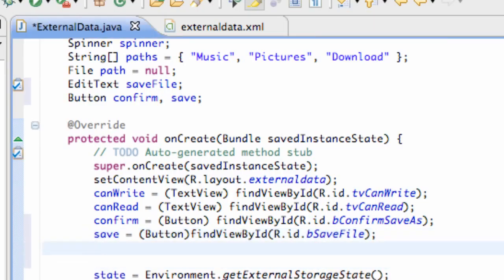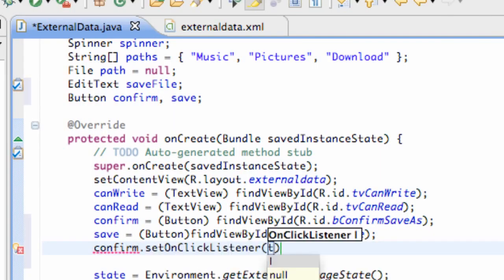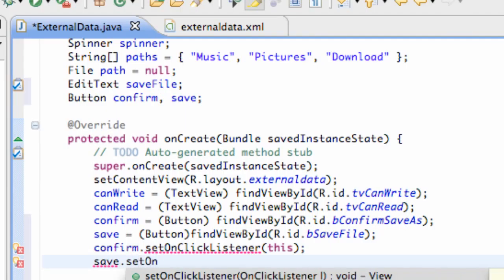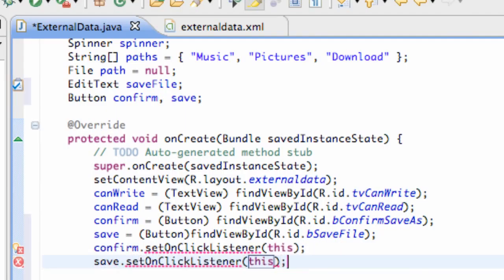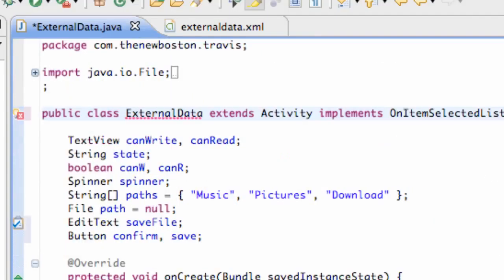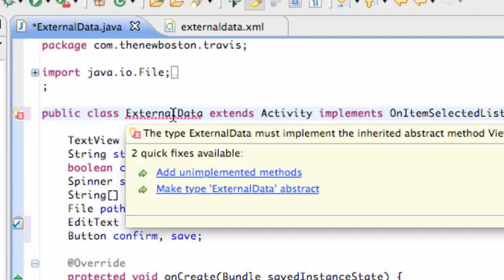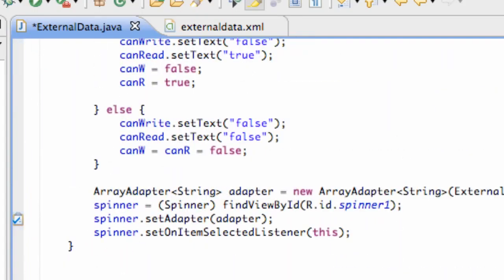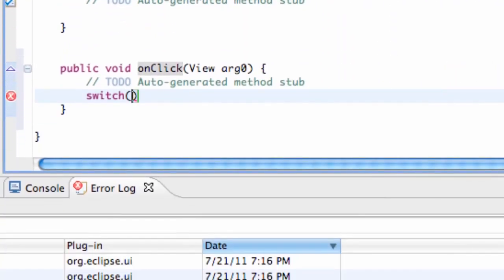Now let's add our on-click listeners to both our save and our confirm. Implement. At one point I bet you guys thought the button thing was kind of difficult, but now you're pros. You're showing everybody. So once we get our on-click listener set up, let's go down here and set up a simple switch case that we're also familiar with.